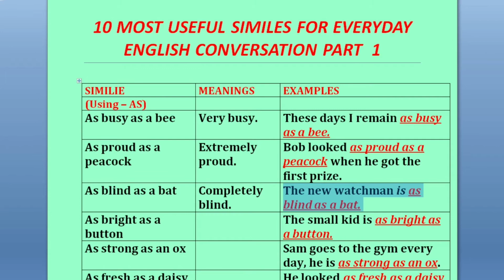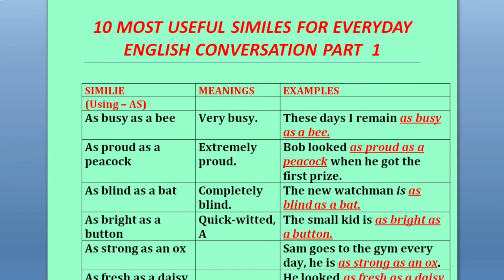So up next we will see the fourth simile for today. As you see on your screen, the fourth one is given, that is as bright as a button, right? So it is also a fascinating one. It means quick-witted, alert, astute, very sharp. Okay, that's the meaning of this simile, as bright as a button. I'm typing the meaning. That means quick-witted, or you can say alert or astute or sharp, right?